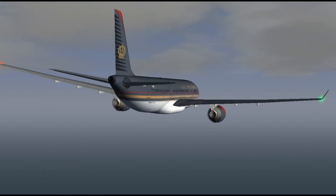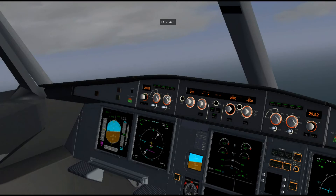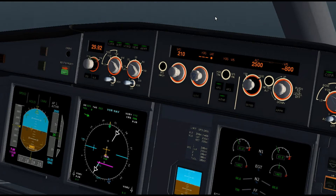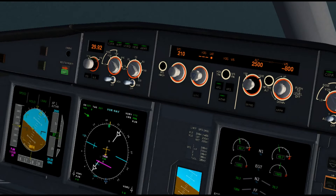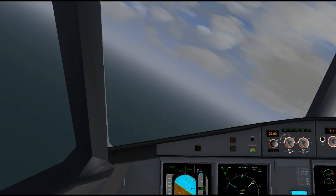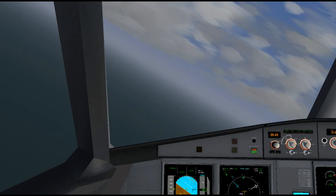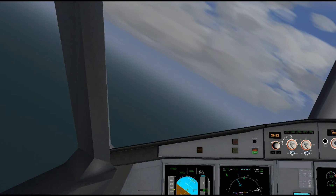Normally you're supposed to be flying at 318 degrees for this ARC, but for now I'm going to fly at 358 degrees — almost north — so that I have more time to show you, because the ARC in the actual approach is really small and I won't be able to show the changes properly. So we're going to fly 358 degrees, and 358 minus 90 degrees is 268 degrees. So at 7 miles, you turn left to 268 degrees, and at that time you should have intercepted the ARC.